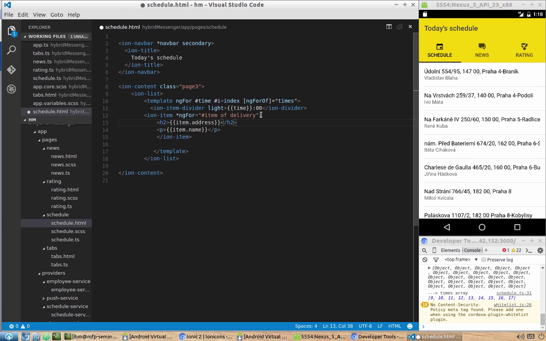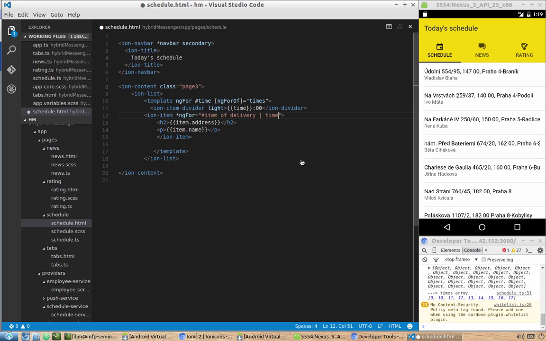Actually, instead of working with the index like this, we can do an even smarter thing with a pipe. A pipe is the way you define data filtering. It was also in Ionic 1, where we were able to add something like orderBy or equalTo. Those things are called pipes now in Ionic 2 and Angular 2. We can define a pipe here and put our time as an input parameter to filter all incoming data inside ion-item and display under the divider only the items that are equal to our time.